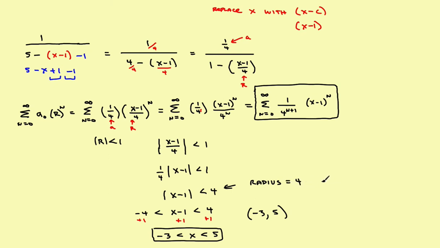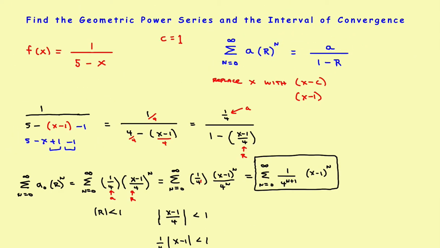Okay, so there's an example of the first problem. And again, the whole secret to it is just in the original problem, if you're going to center it at 1, then replace x with x minus 1. And we'll take a look at a second example here in just a second using another one that's not centered at 0. So let's take a look at the second example.